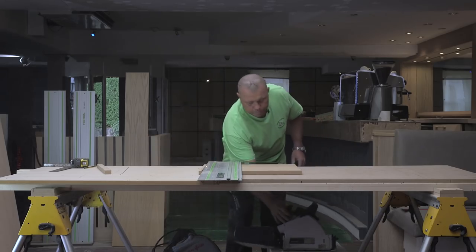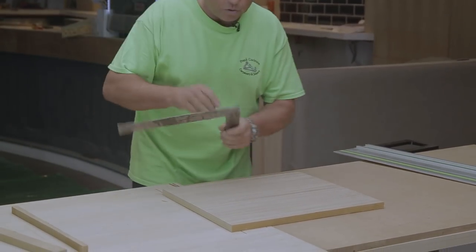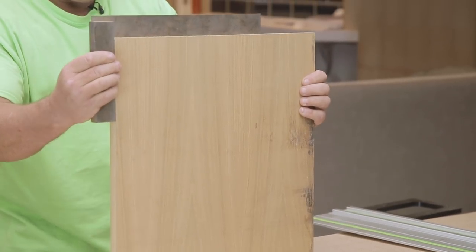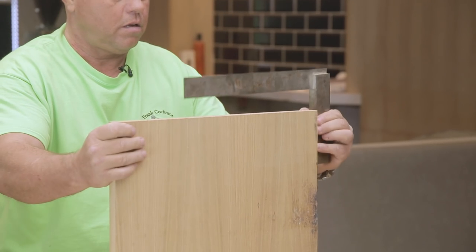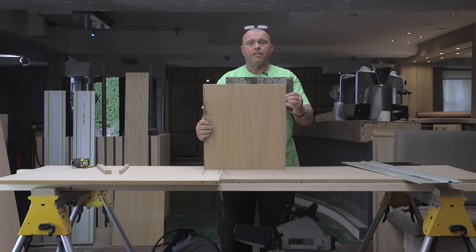So, second cut's done. First of all, we can even look at it with a square. And as you see, perfect. Perfect. So we'll move on to the Mafel rail.